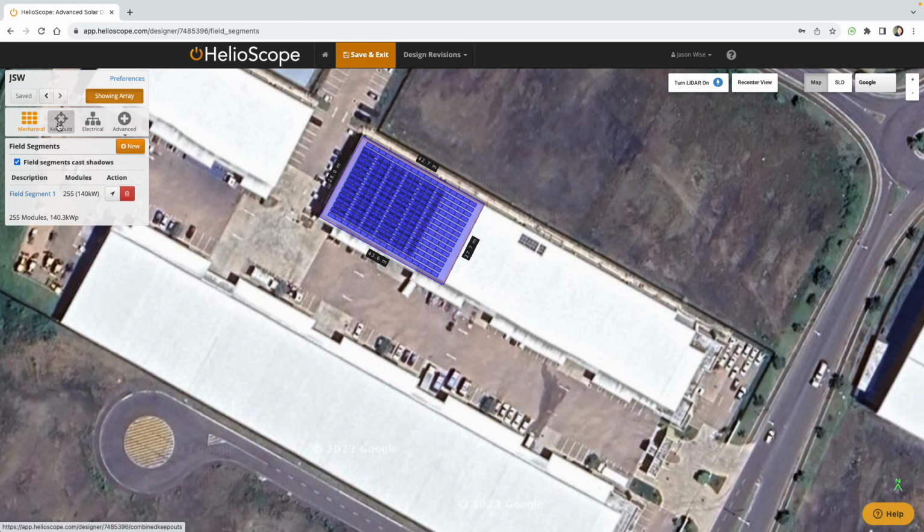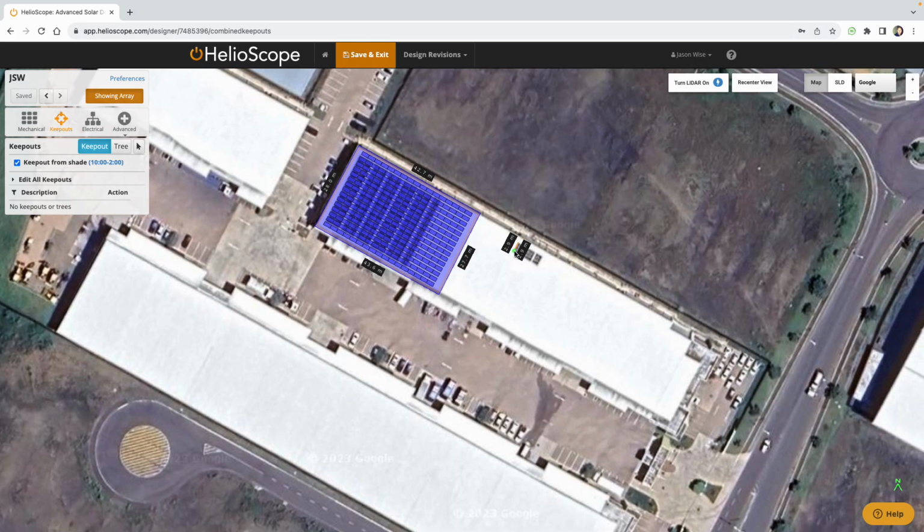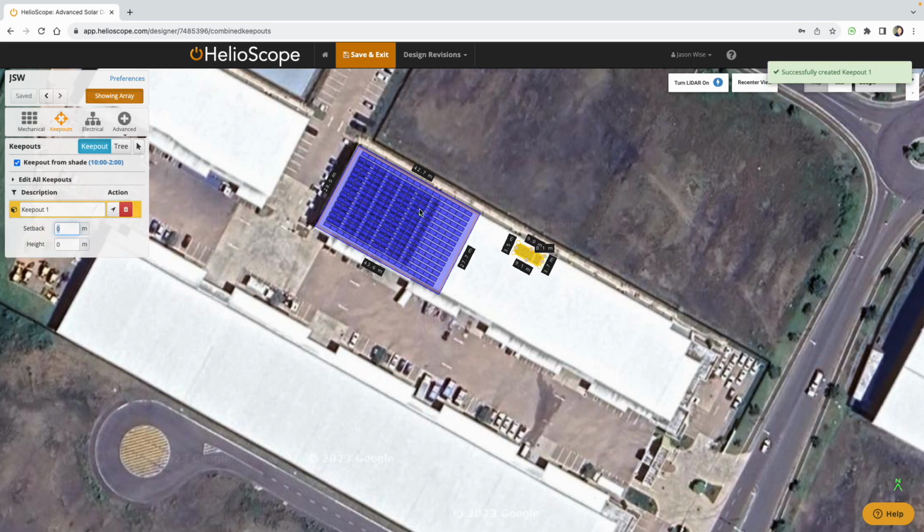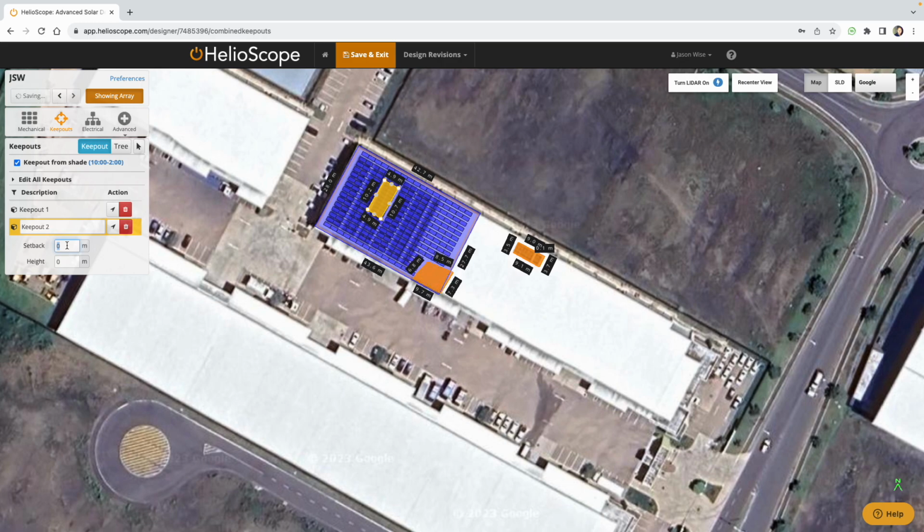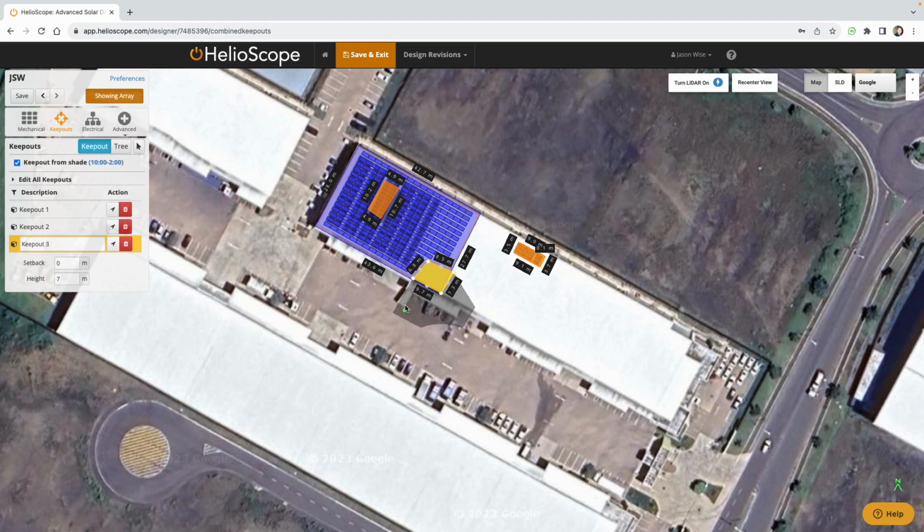We now need to go to keep outs. For example, this over here looks like an obstacle with a keep out. If we were using this portion of the roof, we would put a keep out there. If, for example, there was a keep out over here, it would take panels out of that area and we wouldn't be able to use those panels. You can do keep outs for chimneys, okay? And on that keep out, you can also say that the height of it is 6 meters, 7 meters, and that will automatically show you where the shadowing is going to happen from that device.